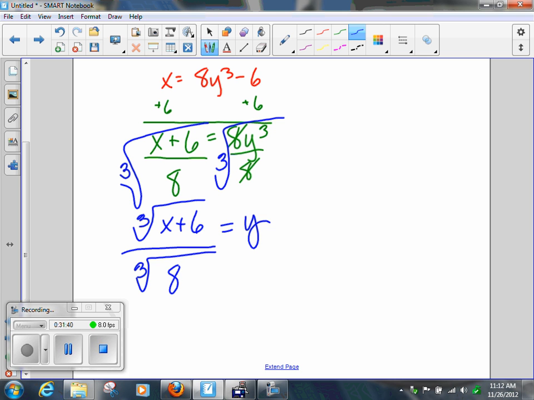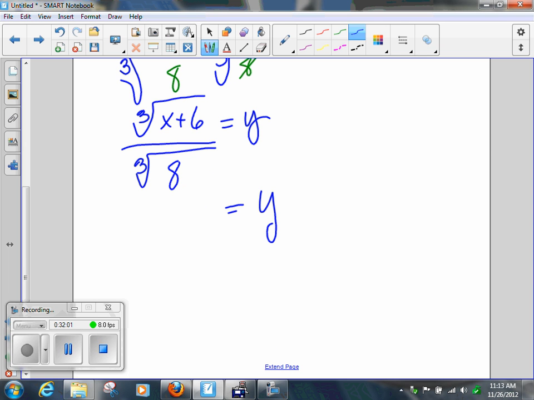You also can't forget, if this is a cube root and it's a positive, then it's going to remain a positive answer. But folks, can we find the cube root of the quantity x plus 6? And who wants to, right? We don't want to right now. So guess what? We're not going to worry about that right now. So we're going to leave the numerator as the cube root of the quantity x plus 6.